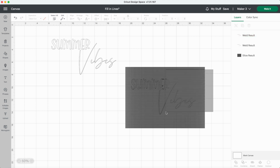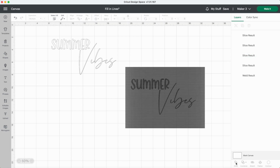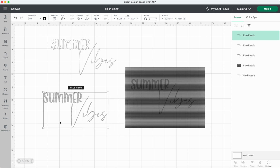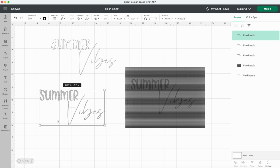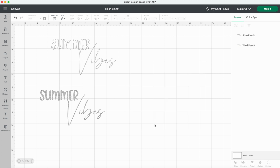Now I can highlight both layers and press Slice down at the bottom. Slice can only be used when you have 2 layers selected, which is why we had to weld the design in the first place. This cut Summer Vibes out of the fill lines, so I'll grab that layer and pull it over. I don't need the rest of these, so I'll just highlight them and delete them.